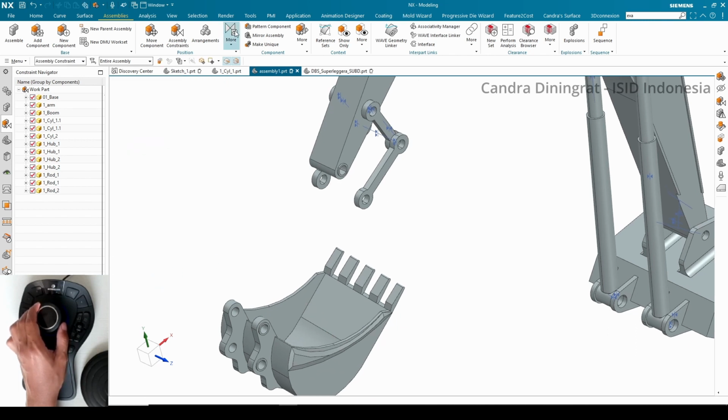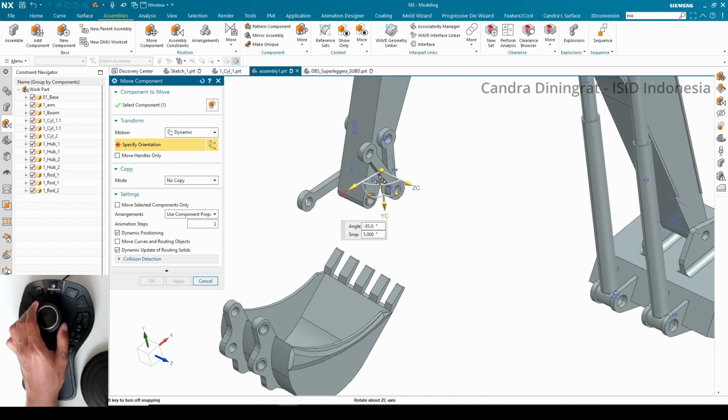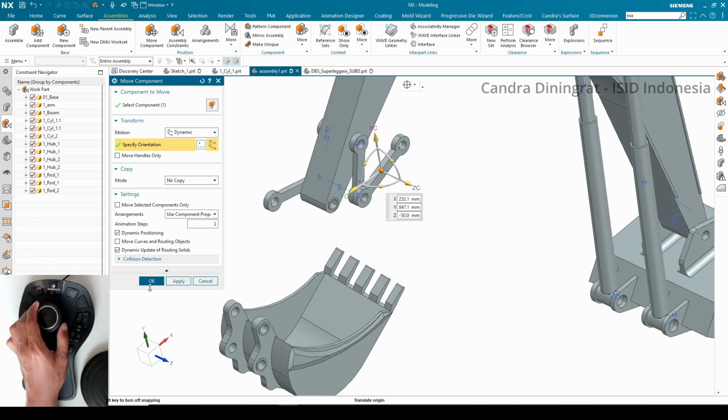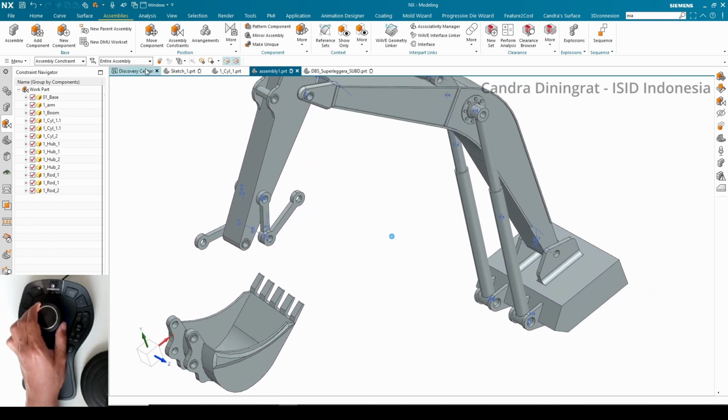Okay, and also I want to move this hub, but let's connect first.